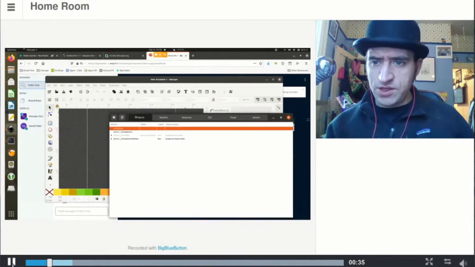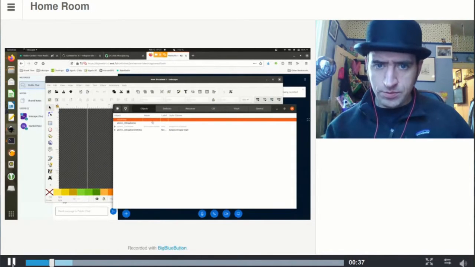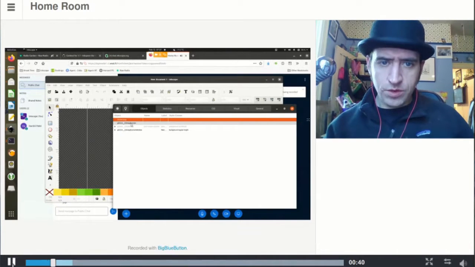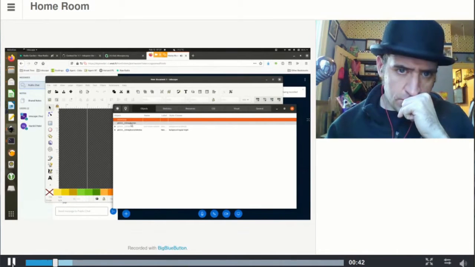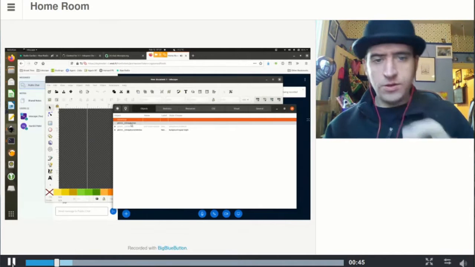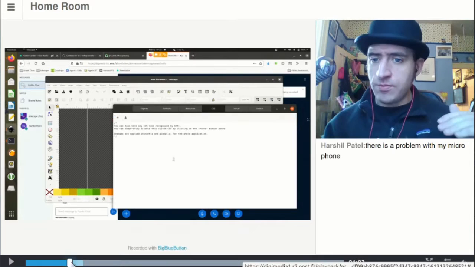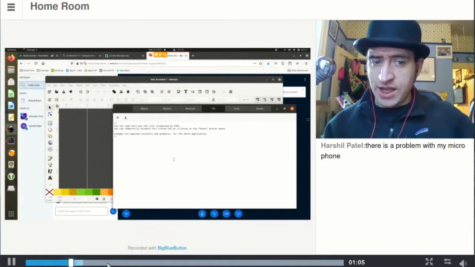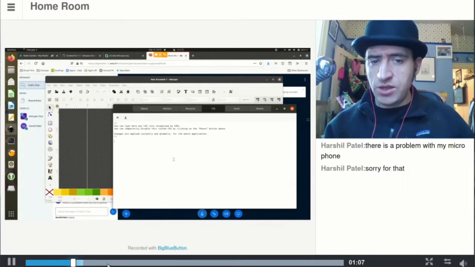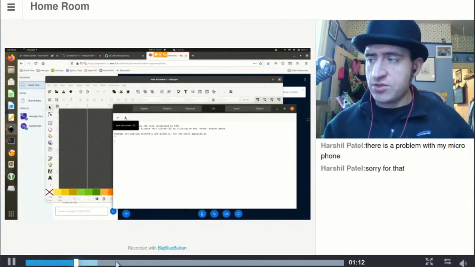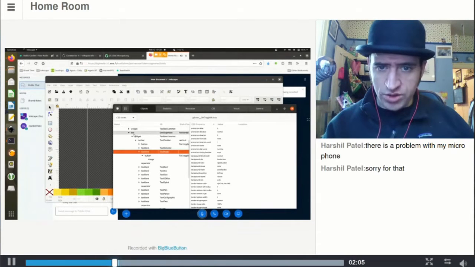I did a session for the GTK Inspector again. This is where you can use a tool called GTK Inspector to create themes. If anybody's ever done HTML work where they use Firefox or Chrome's developer tools, this is a bit like that, but for GTK themes. We had a contributor who wanted to create an even more compact and maybe even more Illustrator-like theme for Inkscape. So I walked them through how to use the tools over a big blue button. I can't wait to see what they come up with.